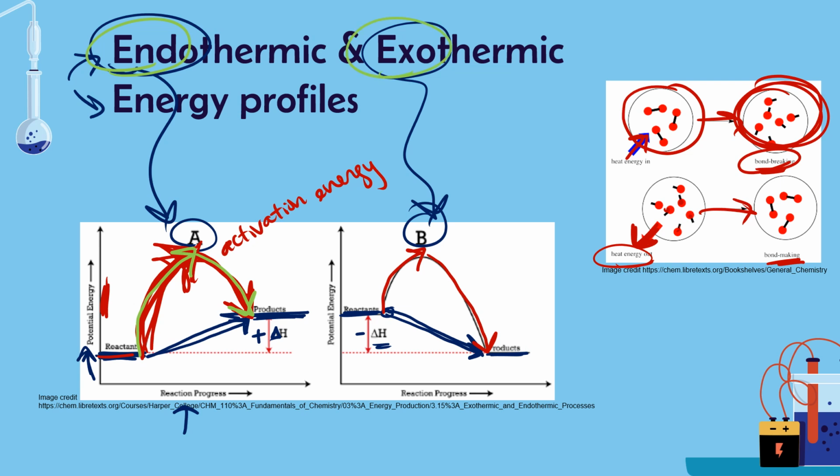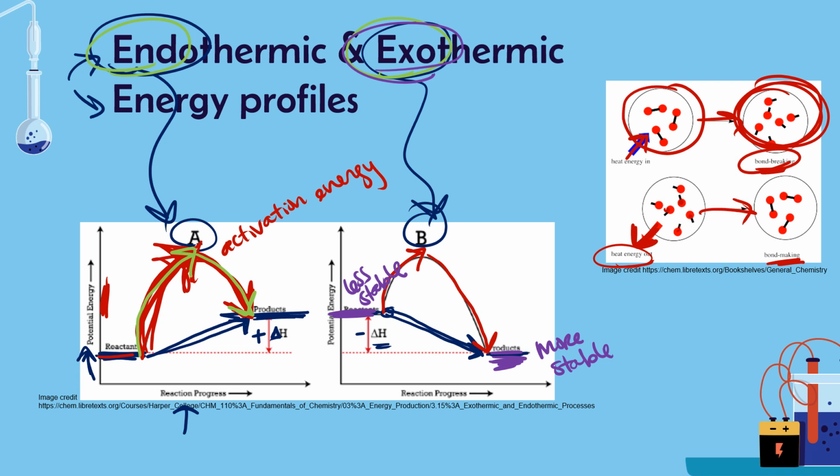One more little idea related to our energy profiles. The amount of energy stored in our reactants and products is relative to the stability of these molecules. The more energy something has, the more wiggly and jiggly it is, the less stable it is. The less energy something has, the less wiggly and jiggly it is, the more stable it is. So in this exothermic reaction, my reactants are less stable. My products are more stable because there's less energy, less wiggle and jiggle in those products. We increased stability with our exothermic reaction.